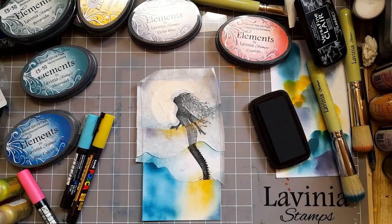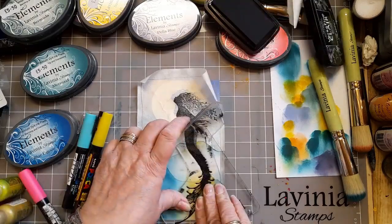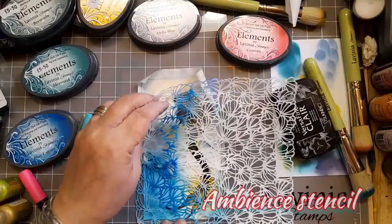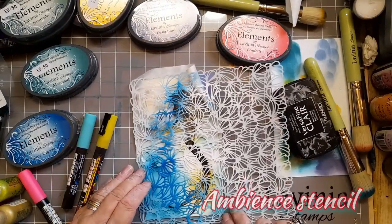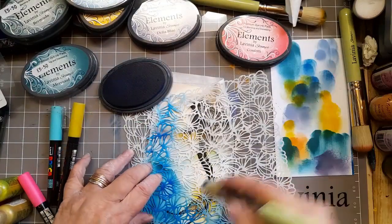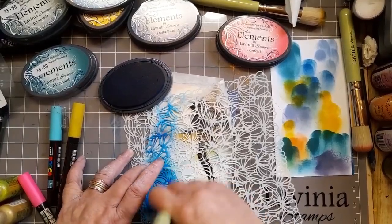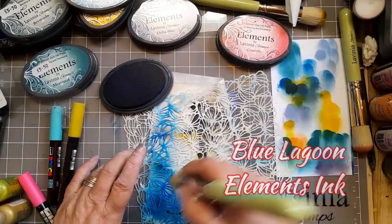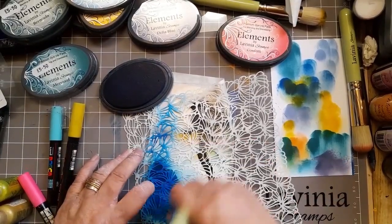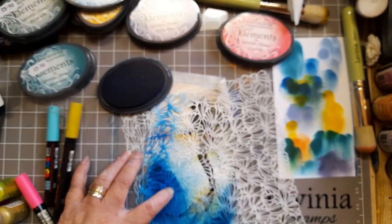And I'm going to stamp even the bottom half of my mermaid. I'm not worried that part of her tail's off the card. I'm using the Ambience stencil because there are parts of it that look shell-like, and I like that. That's what I'm going for. And it also gives us a lot of movement. So I'm using Blue Lagoon, the Elements inks, over the top to give us this shell pattern.